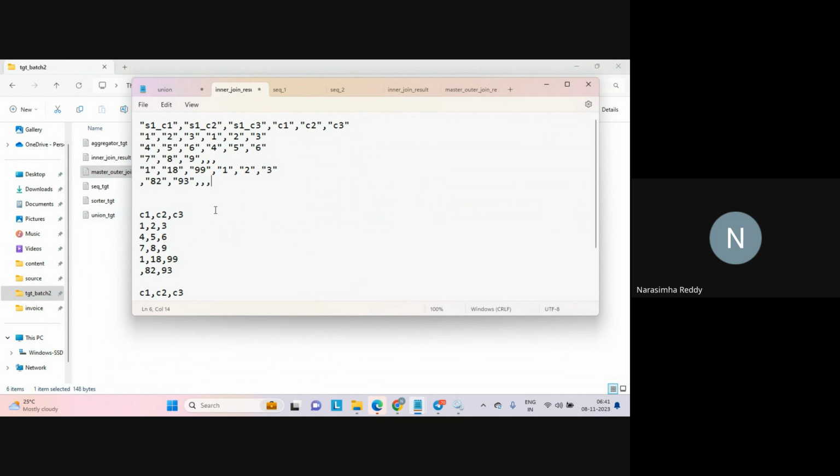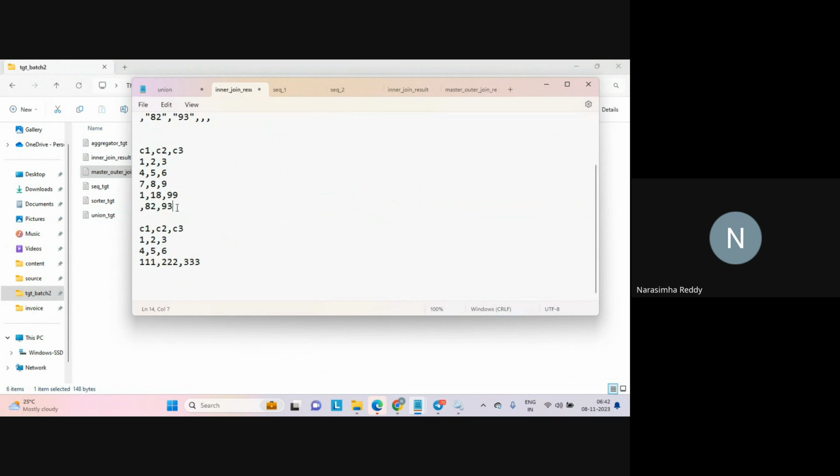Now a question. Let us say we should not lose unmatched records from both the sources, which means left as well as right, or master as well as detail. Only the names are different, the concept is the same, guys. So in that case, how do you take care?